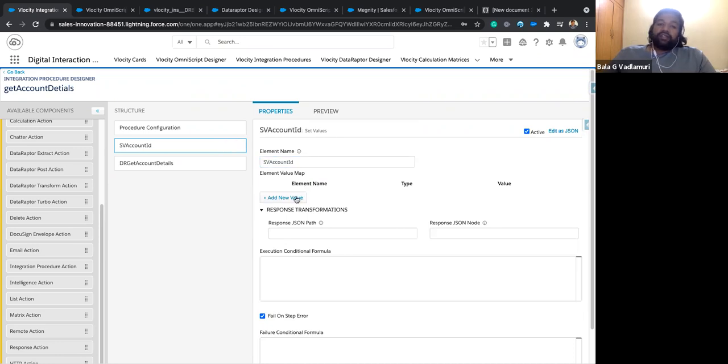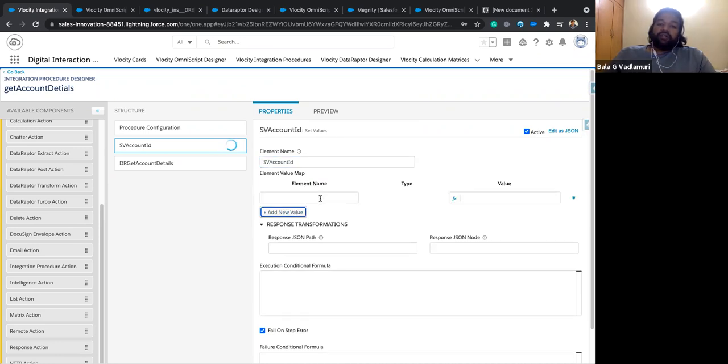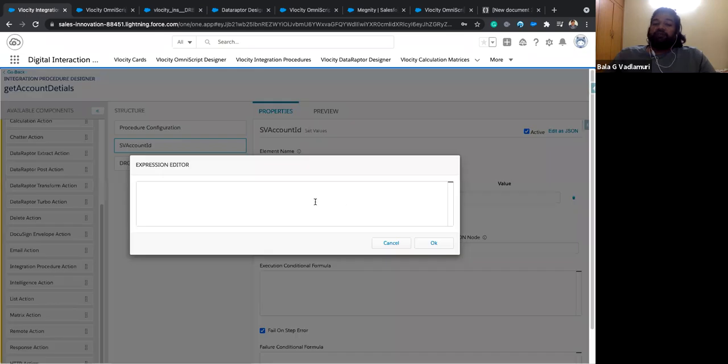In this I can just add an element. So I'll specify account ID here. Then here in the function, in the effects, or in this, I can write an expression.